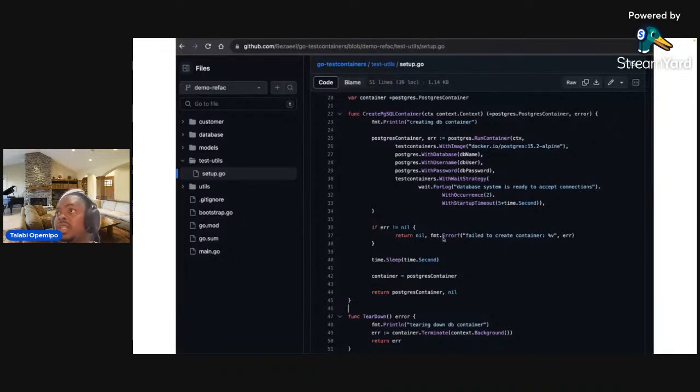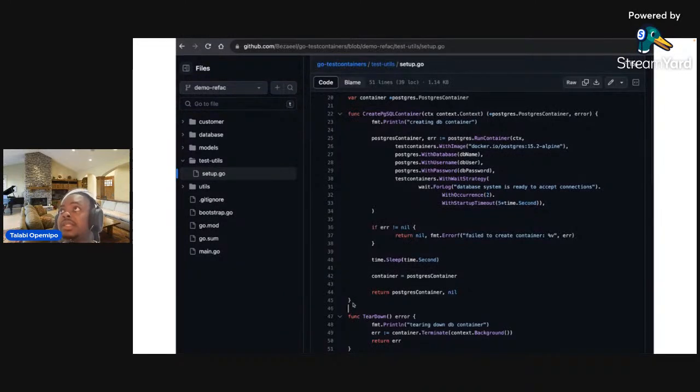If you look at this code, in my create Postgres container function, I'm creating the Postgres container. If there's any error, I'm returning the error on line 37. Then I also wait for an extra 1 second in this case. Then I return the Postgres container that was created.